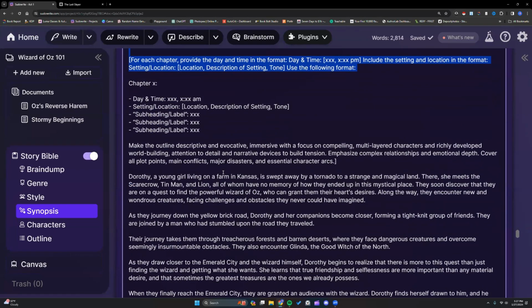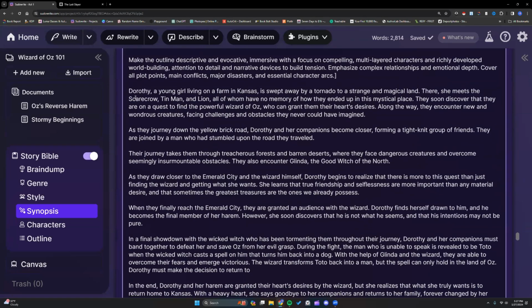But I like for it to pull in those specific character names. So if I didn't have character names in my brain dump, my synopsis likely isn't going to have character names. So I would actually go through, change it all up, and I would do that for brain dump as well. Go through them and put in the characters' names. Maybe I haven't decided yet. Maybe I need to generate my characters box before I decide.